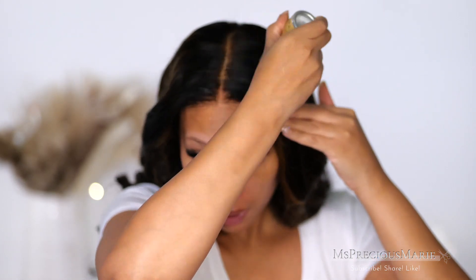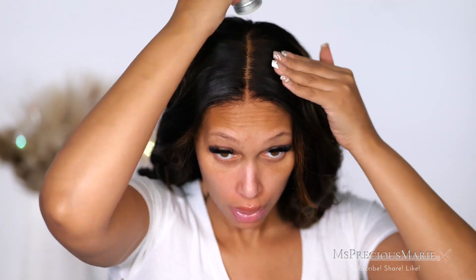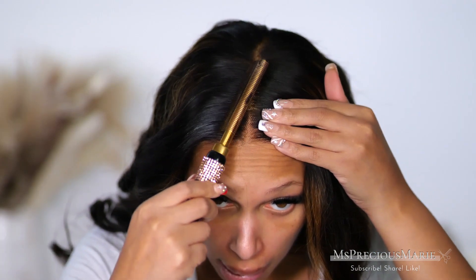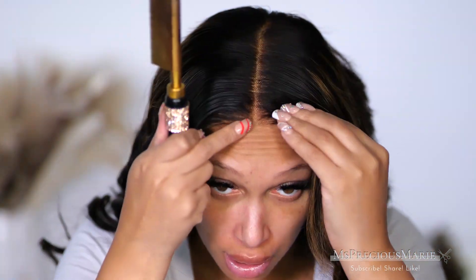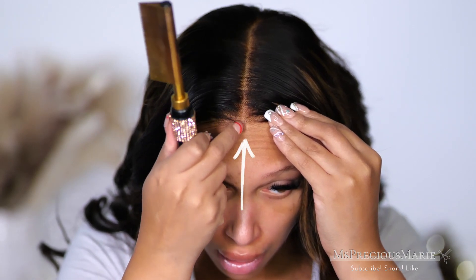This is why bleaching the knots is important — but you just want to make sure your parting is straight with a good space right here at the forehead. Now y'all know I am in love with these wax sticks, so this is the first thing I'm going to take to make sure that hair is pushed where it needs to go. You want this area of your wig to lay as flat as possible, then I'm going to take my hot comb and go through this area, opening up that parting. This right here is the Perfect Line Swiss product — I've done videos on this. If you need to know how to get a fake scalp, definitely check out that video.